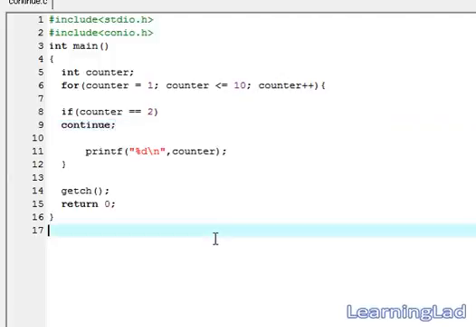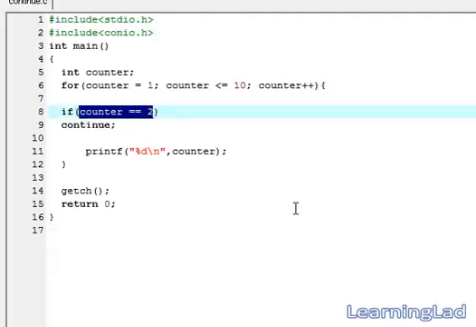So another modification I want to tell you is, suppose you want to print a list of odd numbers from 1 to 10, you just have to make some small modification here. An odd number is one which has a remainder not equal to 0 when you divide by 2.